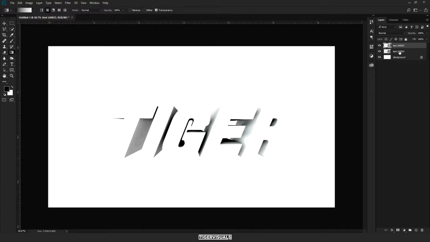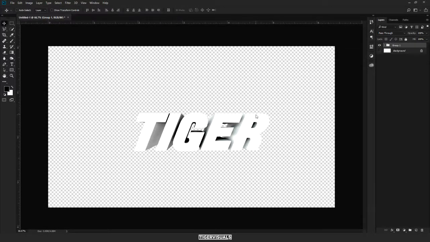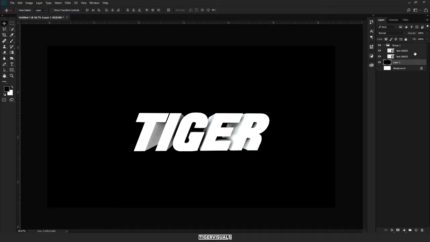तो अब हम क्या करेंगे, hold control, select both of the files from here. Now press Ctrl G. तो resize करने के लिए Ctrl T and hold Shift and Alt together and go to the corner of the layer or image and just scroll it down or move it down. That's good. So अब हम जाएंगे group 1 में, but let me just get a darker background because I don't see anything. Okay, that's better.